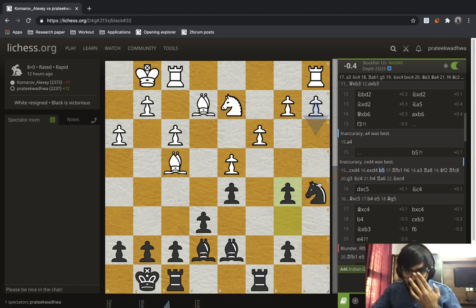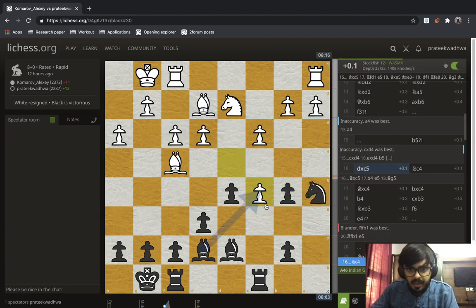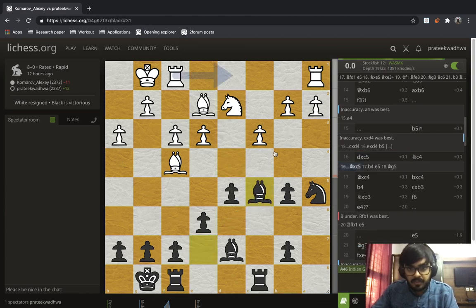And the problem is, when I jump my knight, he can't just play b3. B3 will make this square loose, so I can just pile up on this weak pawn, and I'll just eventually win it. So this is fine. Yeah, so this was my mistake, and so that is why I didn't capture. I thought it was not possible.